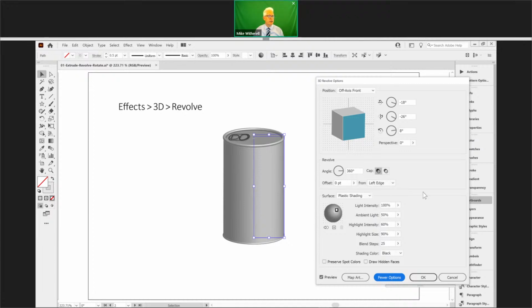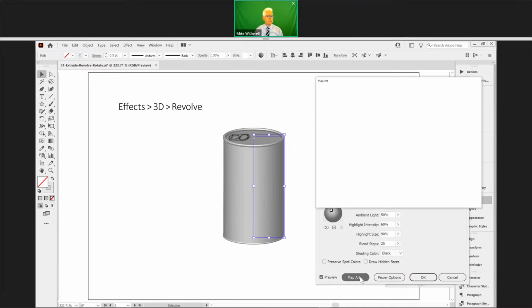And everything slows down enormously. If we're having this much trouble having it generate that, now that worked then you might have a little bit of RAM left to map some art onto the can.